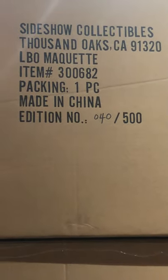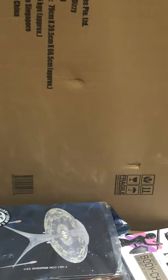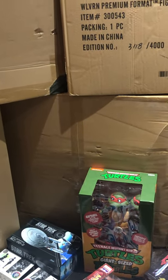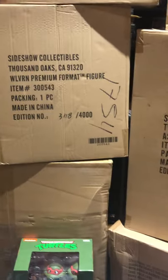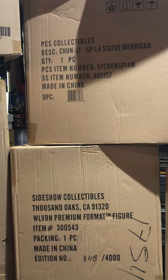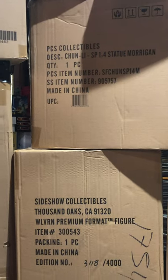Up top: Lobo maquette — we seem to be getting a lot of Lobo lately and that's a good thing, Lobo's a pretty cool character. Down there we have from the video game from KiKiets, Guilty Gear Dizzy — that is a big elaborate statue, check that one out on the website. The one next to it is an Iron Studios large-scale statue from Homecoming — I think it's quarter scale. Above that, Wolverine — that's a restock on the Premium Format statue. On top of that we've got a Chun-Li Morrigan statue from Pop Culture Shock Collectibles.